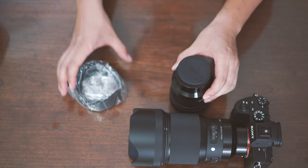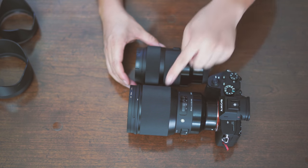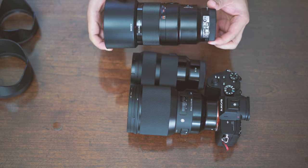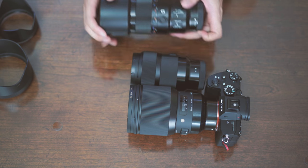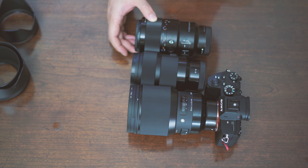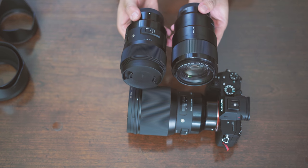Comparing the two side by side — I'm going to remove the lens hood to compare them. That is the 85mm and this is the 35mm. It almost feels like it's half the size of the 85mm. I also have the Sony 90mm macro G lens here. The 35mm is almost the same size as the Sony 90mm macro — the 90mm macro is just slightly longer, maybe a quarter inch, and in terms of thickness they're almost the same as well.